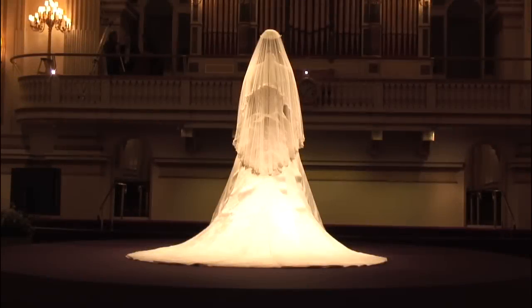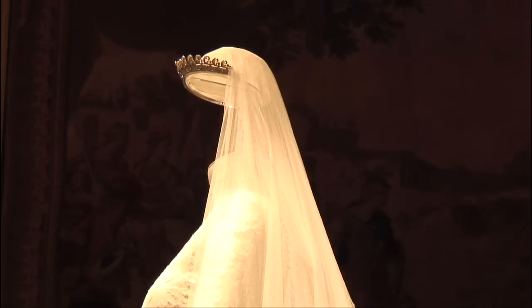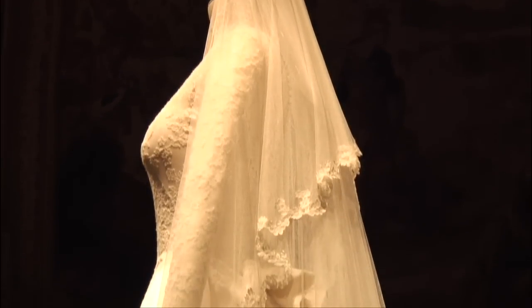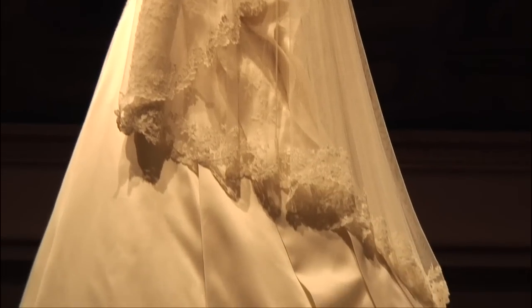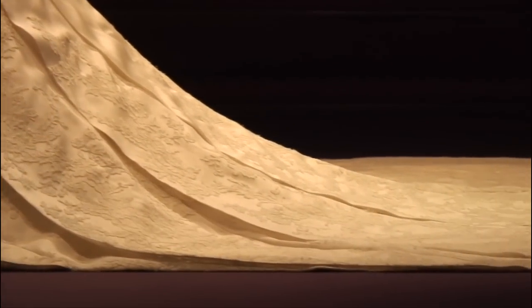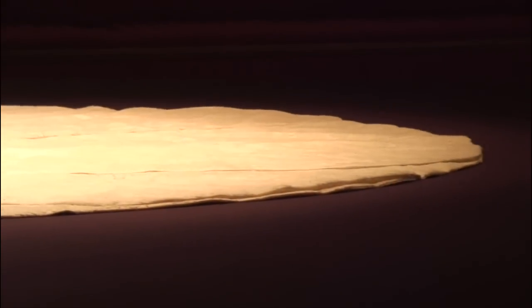The intricacy is also seen on the beautiful veil, which is really very soft and romantic, and in a sense also very modest, because one could have had a veil that went the entire length of the train as we've seen in other Royal Wedding dresses. But here the Duchess's choice was to have something more modest, which very much fits in with the scale and shape of the dress, so that the veil falls on a panel of plain fabric at the back exactly between two areas of detailed embroidery. Everything is so carefully thought out and beautifully put together, and the veil is of silk tulle embroidered all the way around the edges with this wonderful lace applique.